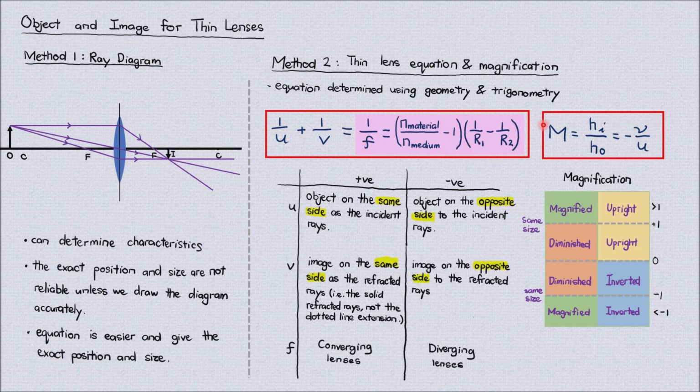Then the next equation is the magnification equation. Nothing has changed for the magnification equation. The same characteristics: if the absolute value is above 1, then you get a magnified image. If the value itself is positive, then it's upright. If the value itself is negative, then it's inverted. Then if your magnification is between +1 and -1, then it's diminished. It's still the same as for mirrors, nothing has changed. The formula is also the same. There's a negative sign if you're talking about image distance divided by object distance. So let's try and apply what we learned in the questions.